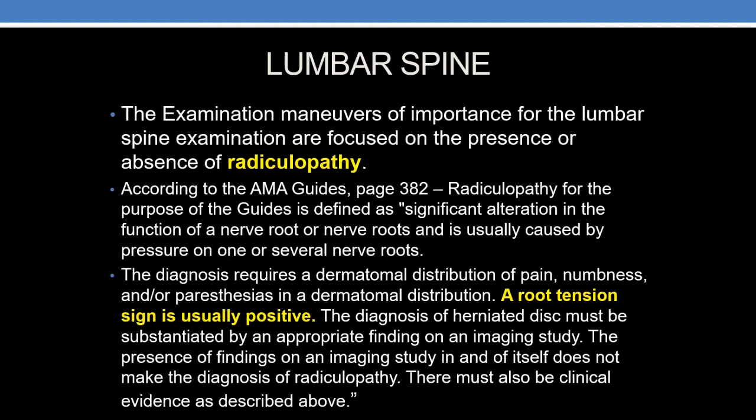Finally, the guides continue by saying that the diagnosis of a herniated disc must be substantiated by an appropriate finding on an imaging study. Must be substantiated. However, the presence of findings on an imaging study in and of itself does not make the diagnosis of radiculopathy. There must also be clinical evidence as described above, and the clinical evidence that's described above is dermatomal distribution of pain, numbness, or paresthesias, and a positive root tension sign.